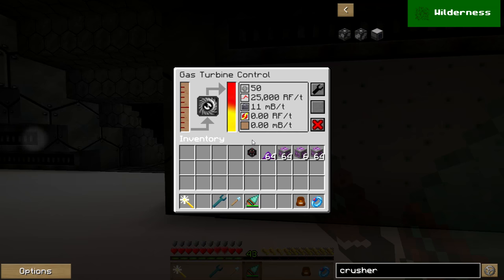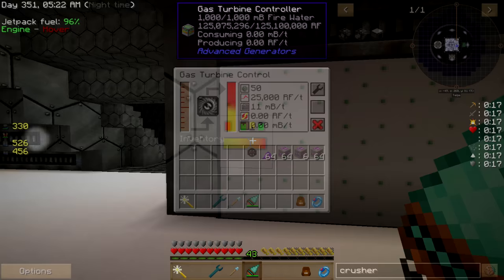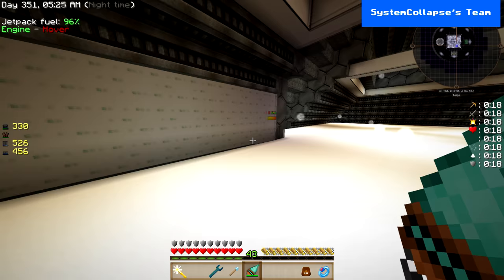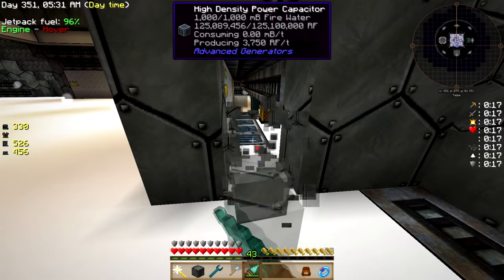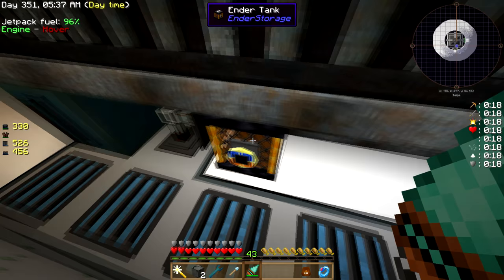They're reactors. These are those gas turbine reactors that I was working on last episode, and I actually have two of them max sized stuck in these walls. They're just kind of hanging out here. And there I've got some of those power capacitors. They hold 125 million each.